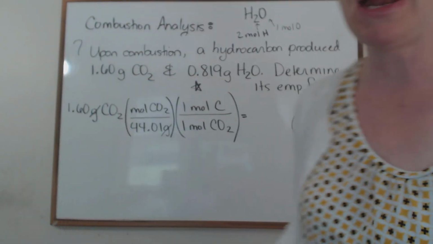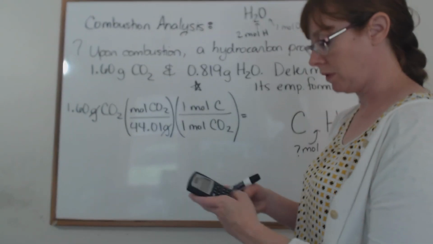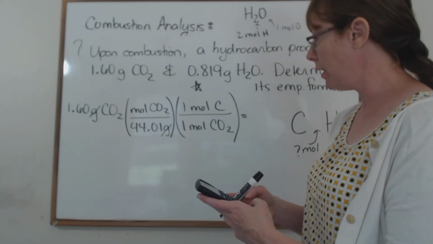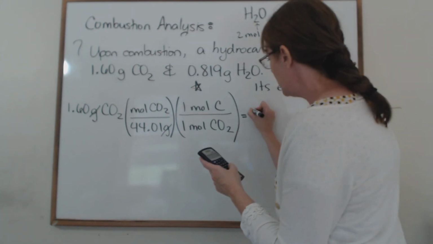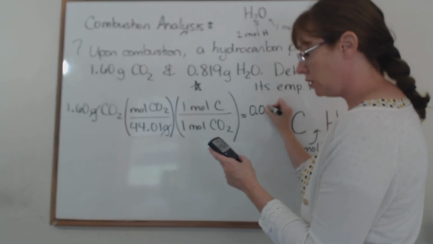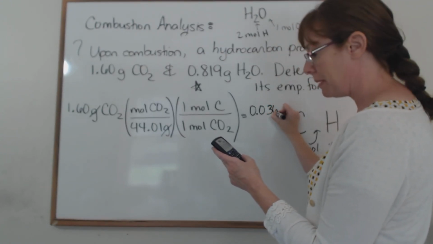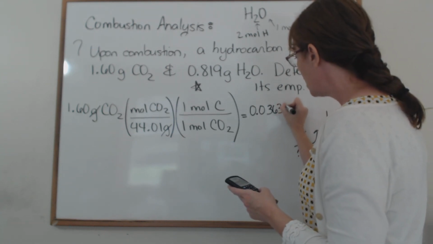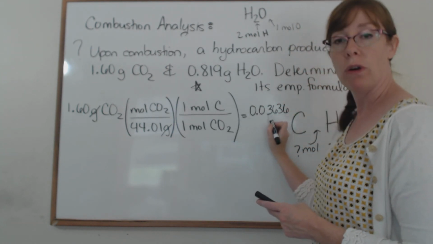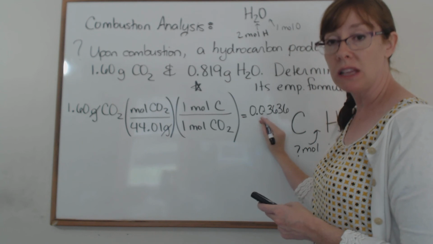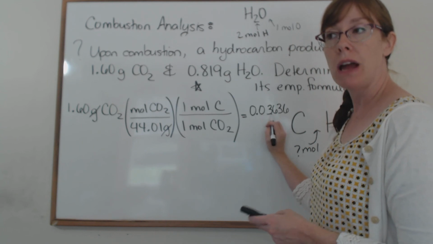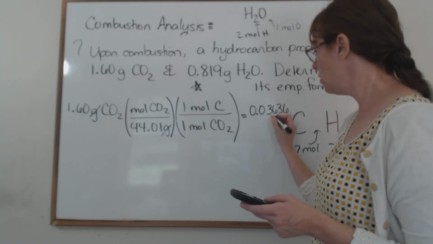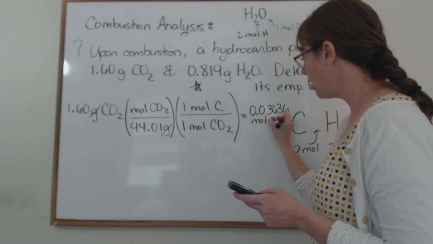So let's figure that out. 1.6 divided by 44.01. With this one here, the caution is don't round too much. A lot of times people round too much. 0.036, I'm going to go 36. Don't do 0.04. You will actually cause yourself to get the questions wrong because the rounding error that you introduce will prevent you from seeing the answer. So make sure you don't round too much, and that would be moles of carbon.